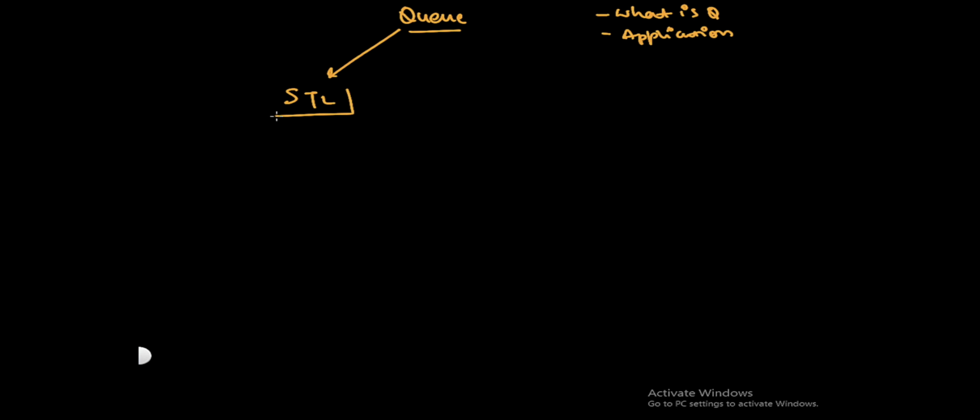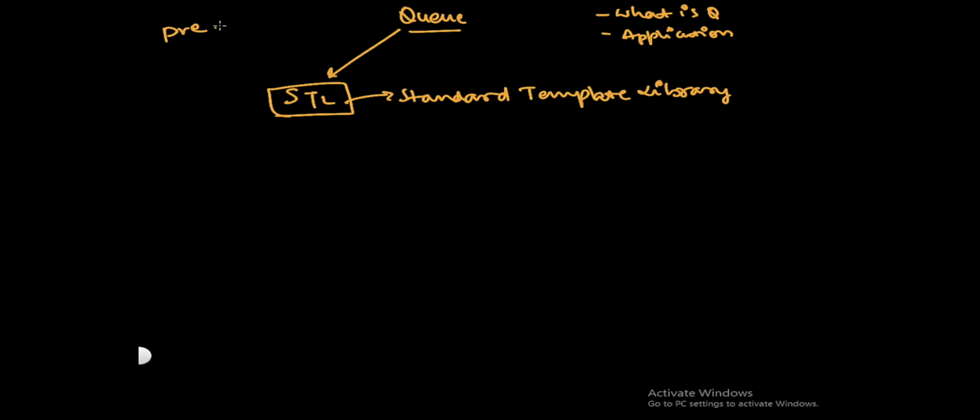What does STL stand for? STL stands for Standard Template Library. This library is provided by C++ to give you some more handy features upon various data structures so that you can implement them in no time. It is a predefined class, or a predefined container, whatever you want to call it. It helps you to create data structures as soon as possible.